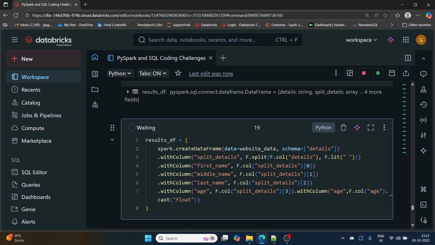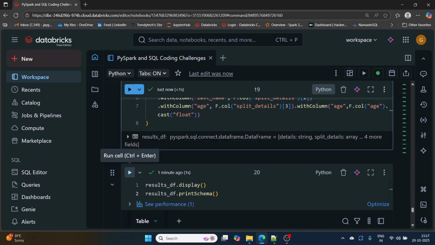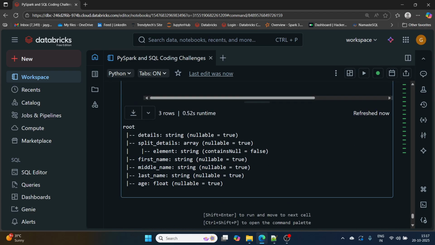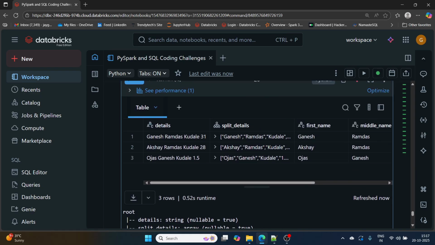Let me run this. So in case of split, if you want to apply any data types to your split columns, you have to do it after you split. By default, split will give you all the parts of your string as individual strings. As simple as that.